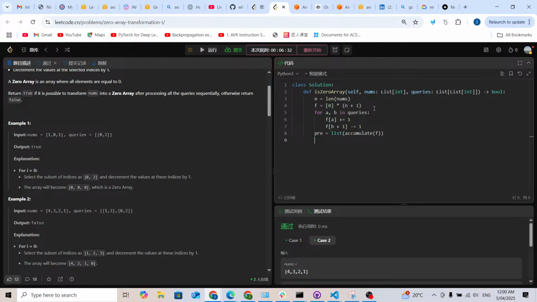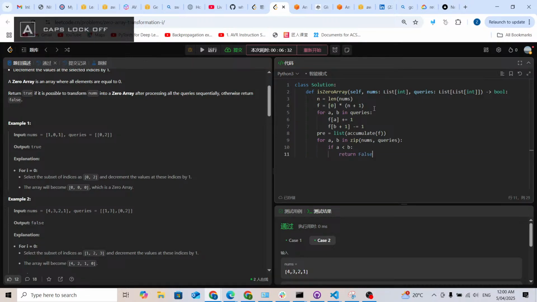Now we just need to zip them together. So all the nums should be more than or equal to the prefix, but if it is less than, we're gonna return false. Otherwise, we're gonna return true.